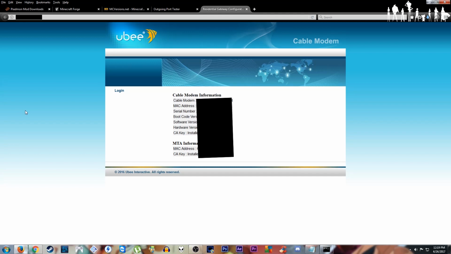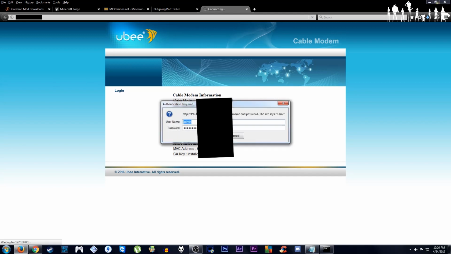If you are younger and you have parents that don't really want you to use this, you either would have to ask permission, or if you really want to be sneaky, you can hit the reset button on it to reset all the information, then you could just use the default passwords. But I wouldn't recommend that if you already have different ones set. Either way, you would log into here.